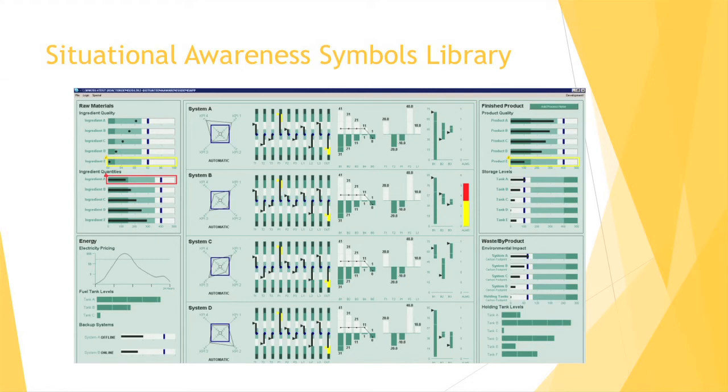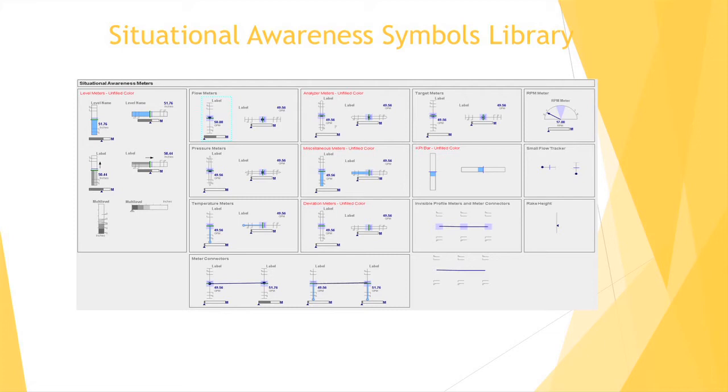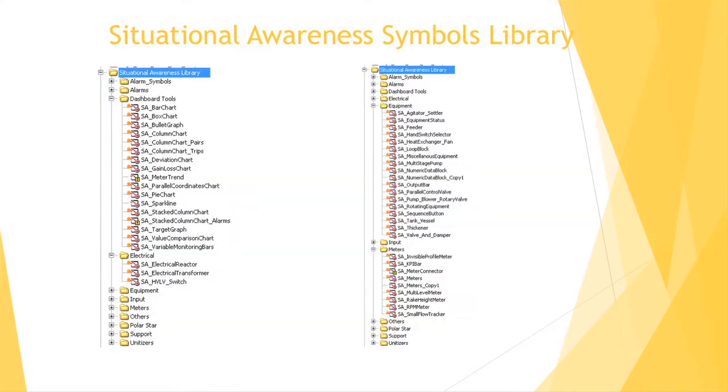So here's an example screen with some of the symbols. This particular screen, none of those graphics in there were created by hand. All those are symbols in the symbol library. There is a bunch of them in there. There's one of the alarm ones with a meter object. Some more examples of different types of meters. There's a lot of symbols in that library. Here's not a fully expanded view, but it kind of gives you an idea of the number of symbols. I wasn't able to expand them all the way and still fit them on one screen and have it look halfway decent. A lot of symbols, a lot of new symbols added for the situational awareness graphics.